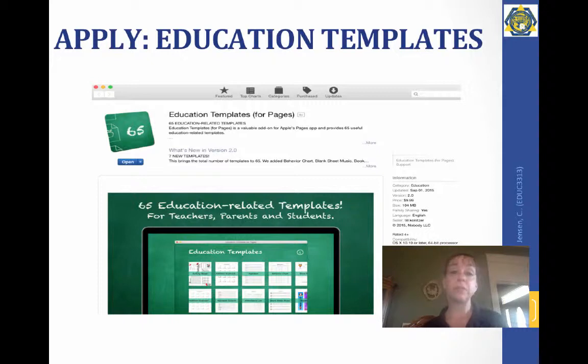Microsoft 365 templates or Google. I think pretty much everything I've seen here has been covered. It's nice just having it all in one place for education, but it's up to you if you want to pay the $9.99. I did buy a template suite for Pages a few months ago because I was creating brochures and all that. It was like $39.99, and that was well worth it, I think.